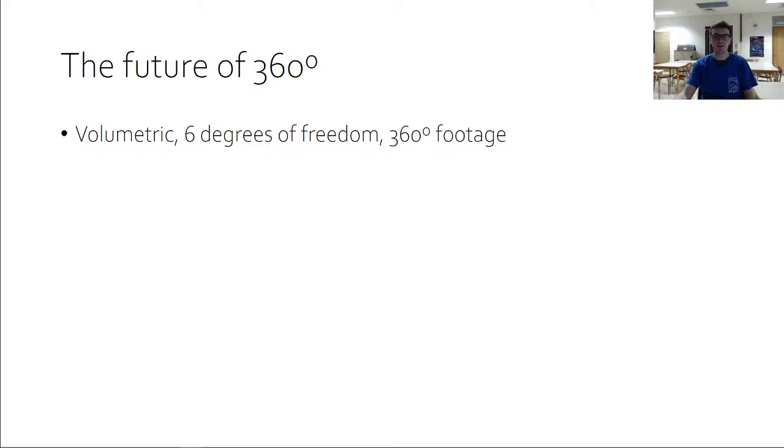That's not a term you hear too often because it's in the very early stages of research. So volumetric video is an example of a video that you can move through, not just in 3 degrees of freedom, but in 6 degrees of freedom.